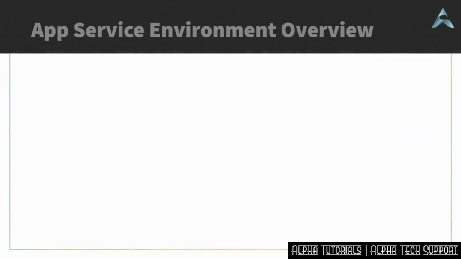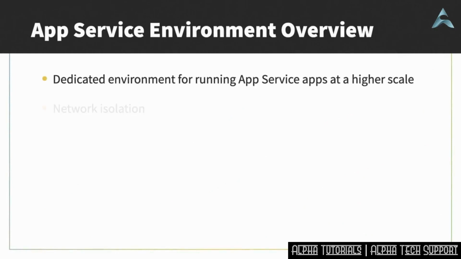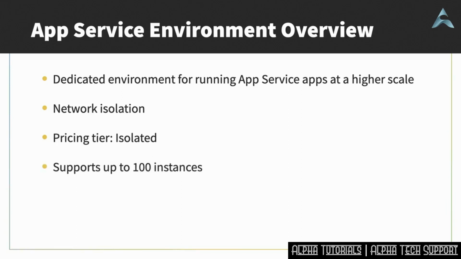So an Azure App Service Environment is an Azure App Service feature that provides a fully isolated and dedicated environment to run your app services, but at a very high scale, because, like we say here, it supports up to 100 instances instead of just the 30 that we can get with the standard app service. It can also host your Windows web applications and your Linux web applications. We can also have Azure Functions, Logic Apps, and even Docker containers can be run using the App Service Environment.